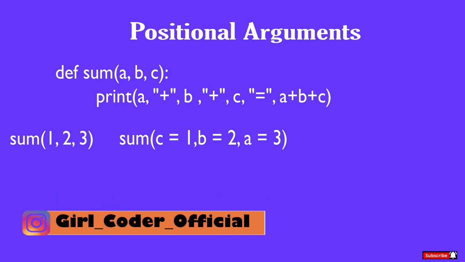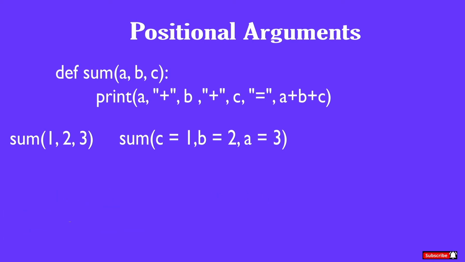Let's try to mix both the styles now, meaning let's try mixing positional arguments and keyword arguments at once. And if you do it, you will get the same output. But you have to be careful while passing more than one argument. If you pass the same argument more than once, then it will definitely generate an error. You can see here an example where I am passing the argument A twice.